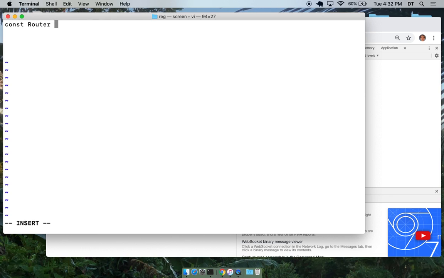Router is a class that's from the express module, so I can access it like this. I required a module, and this router is an attribute of the object that this require function returns.